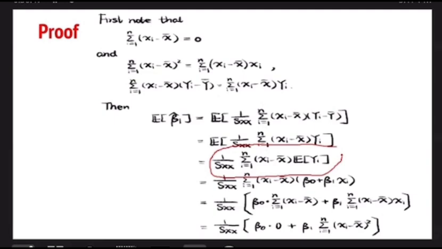What does expectation of y equal to? Expectation of y equal to this. You know that? Equal to beta naught plus beta 1 x without error, because expectation of the error equal to 0, right? You see what I have now? If I have that now, the only thing you need to do is to simplify, right? Use beta naught to multiply that and beta 1 to multiply the other one.